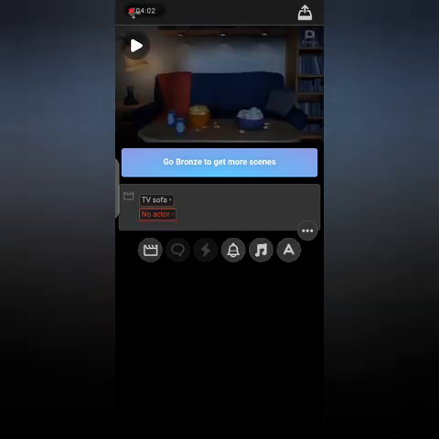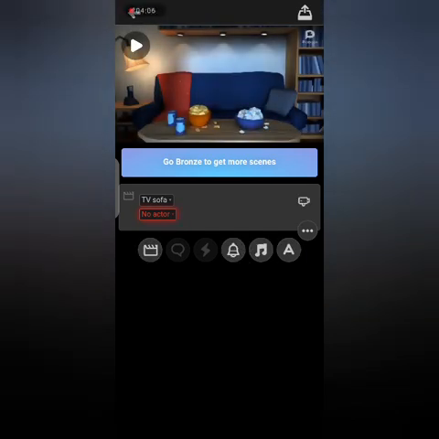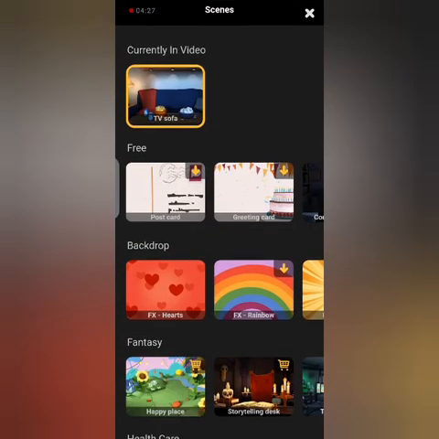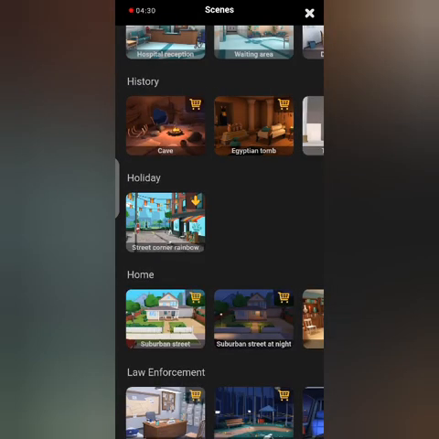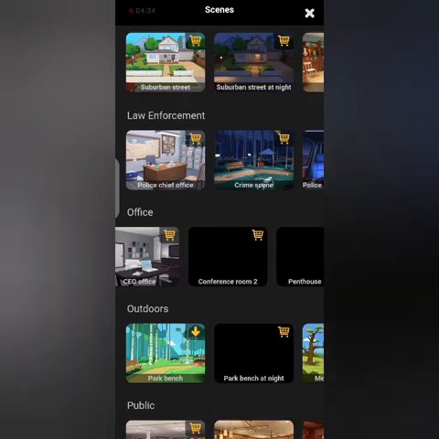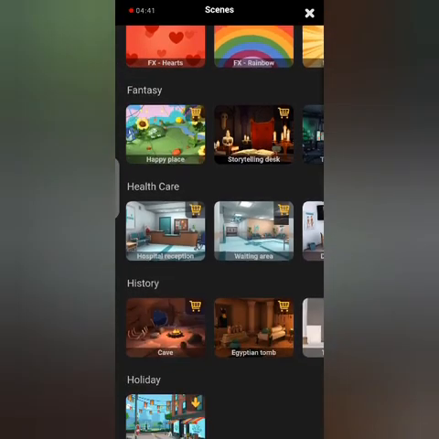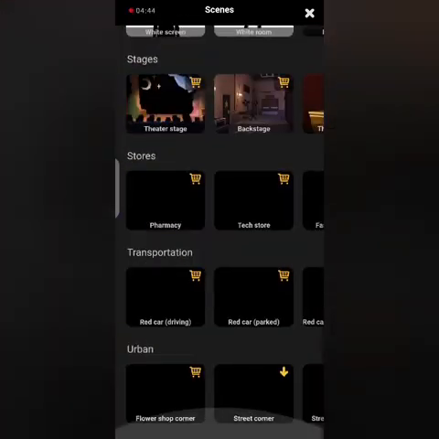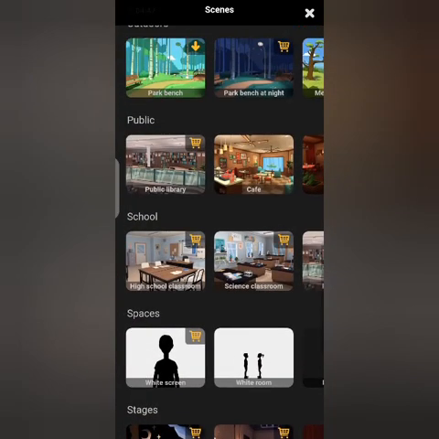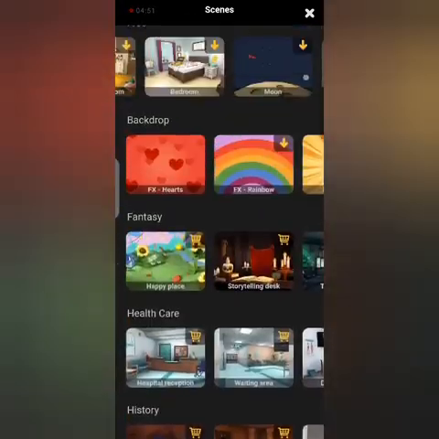Now, there are things you need to understand. You see this place showing a chair, a table with, let's just say, foodstuffs on it. That's the environment it is right now. And if you check down here, it's showing TV sofa, no actor. What does that mean? Click on TV sofa, your home may be showing nothing, or it might be showing all sorts of stuff. You see, I have a lot of environments here that I can use. You can just pick one and download it. There are ones you are going to pay for. You can just pick anyone you want.